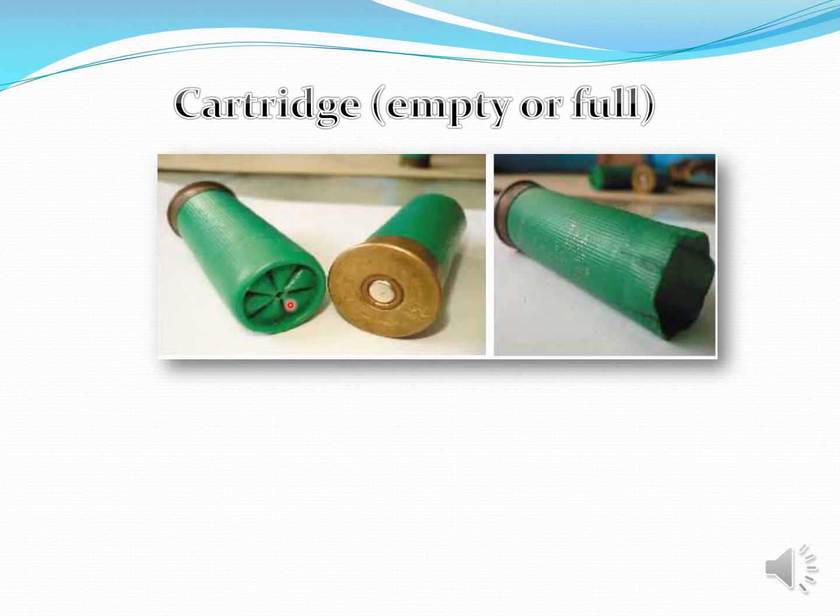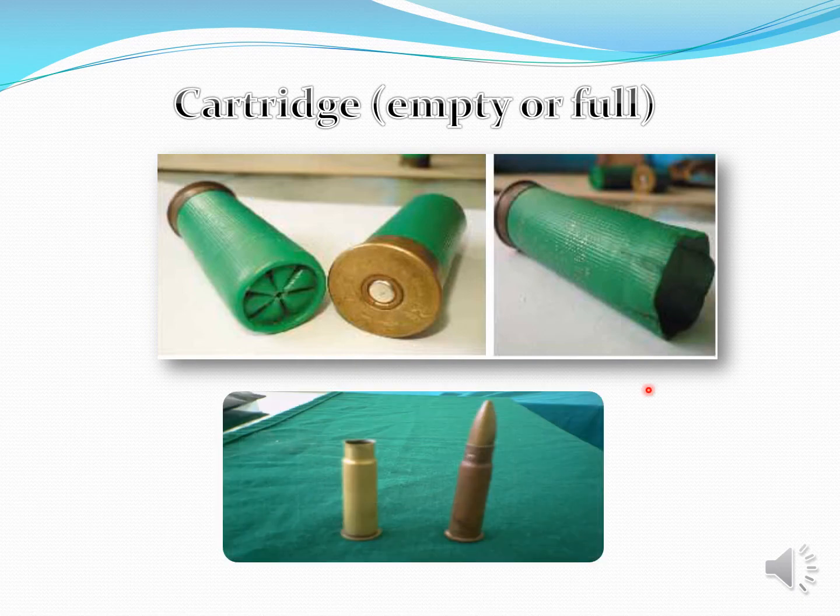To comment whether the cartridge is empty or full, we will look at the top of the cartridge. I'll look from above. If we find it is closed like this, we will comment it is full or complete. But if we find the cartridge like this picture, it is empty, no content inside it.